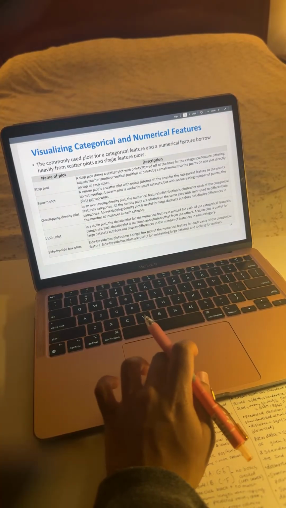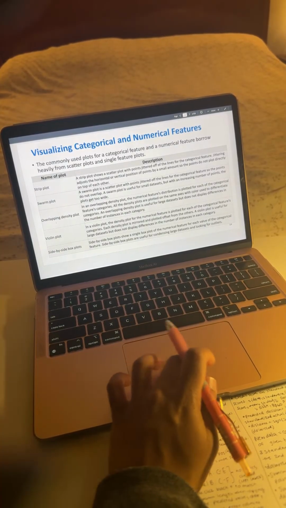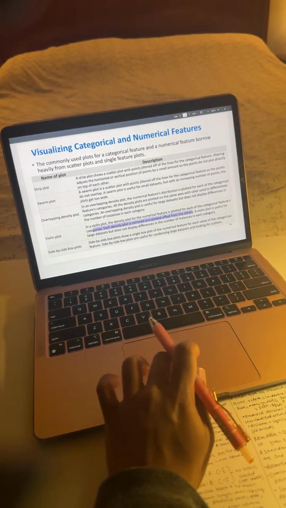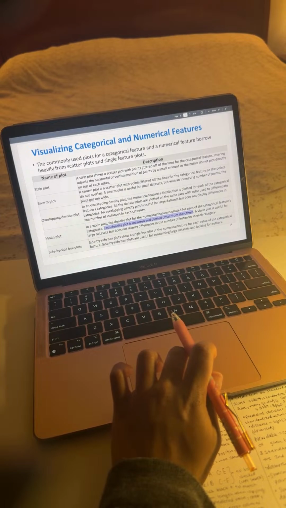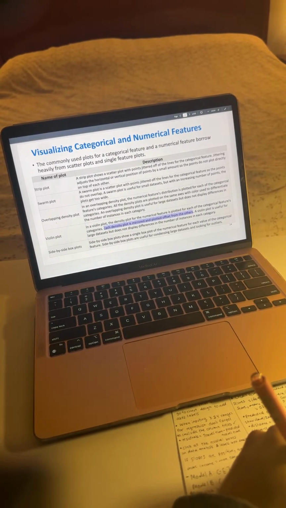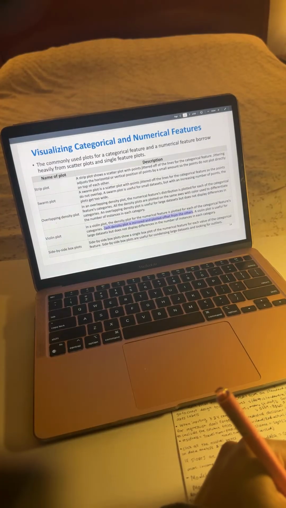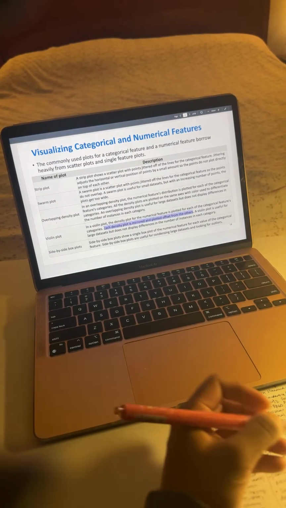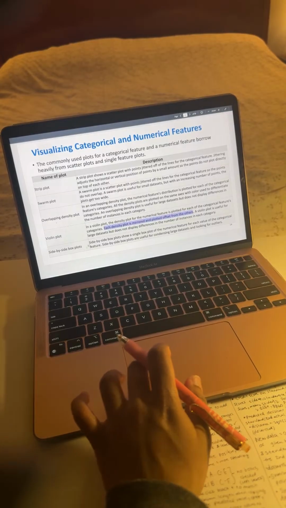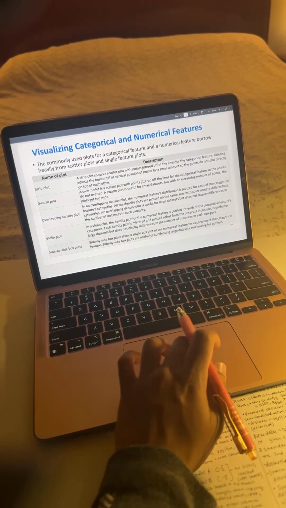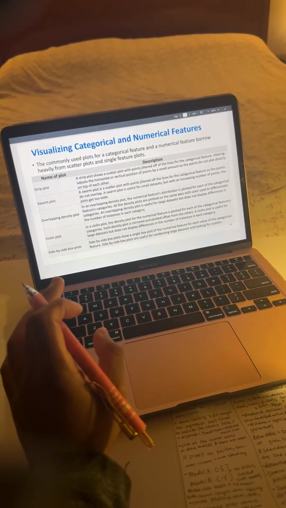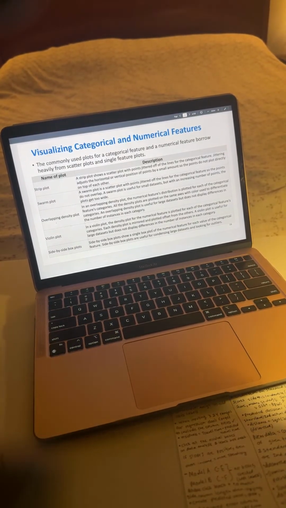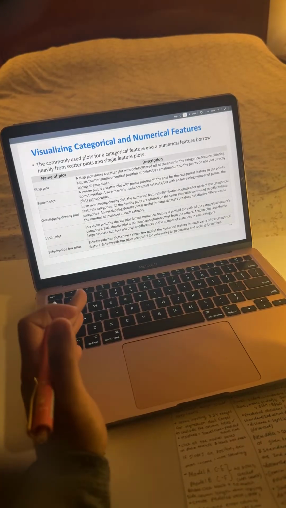Violin plot is useful for large datasets. Each density plot is mirrored and plotted offset from the others. Mirrored density plot. Side-by-side box plots show a single box plot of the numerical feature for each value of the categorical feature. Side-by-side box plots are useful for condensing large data and looking for outliers.